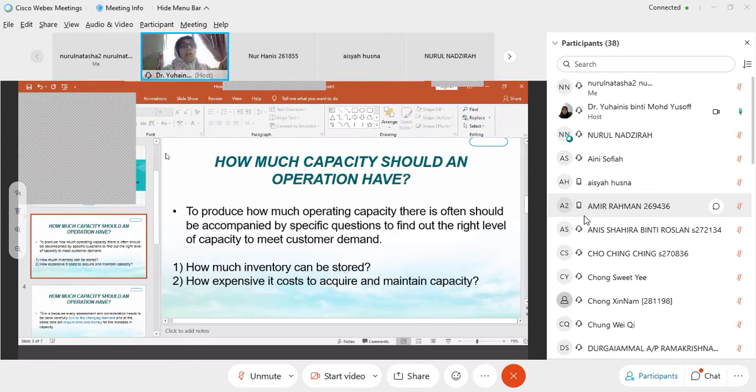So sometimes when company finds that they need to grow, they want to grow bigger, so they have to make sure that they have the space. They have the space to keep all the inventories, and then they have the space to grow. Okay. All right. Okay, thank you. Next group, please.